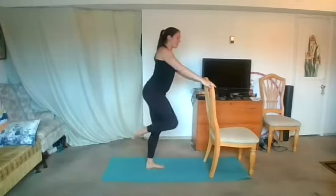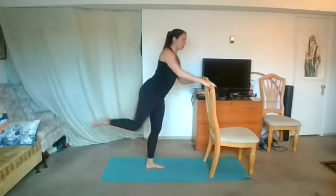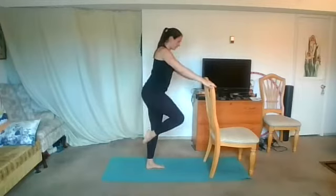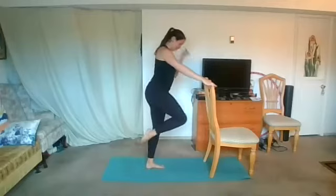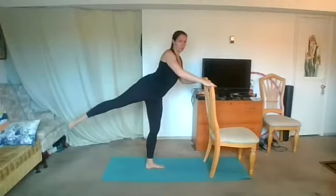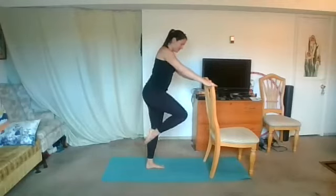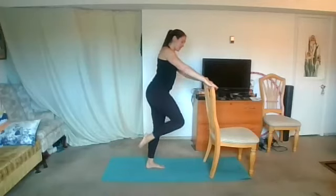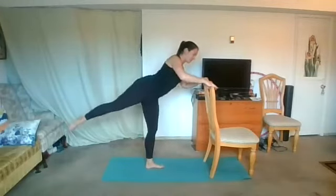Good. Again, always an option if your low back is not your best friend already. You can just be on your forearms here. Good, breathe. Nice. Few more, yeah. Not as many on the next one. Takes a little more brain power for that next exercise, right? Good, last one. Here we go.